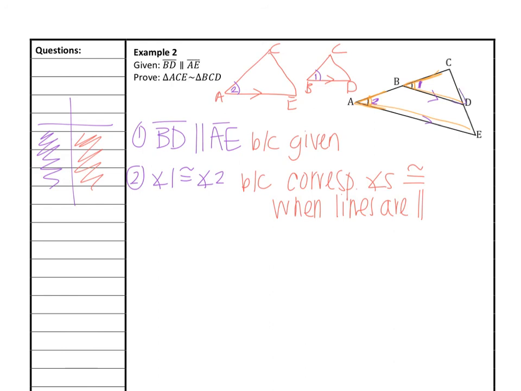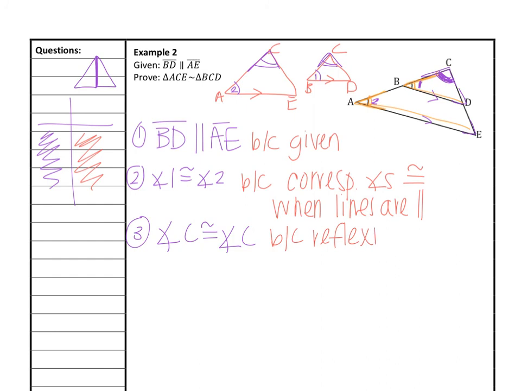Now we could talk about angle D and angle E from both triangles, have them be corresponding, but I want to bring up a different pair. That would be totally acceptable, and then you got AA in step number 3. But I want to bring up something that I'm noticing here. I see all of angle C, and all of angle C is in both pictures. Angle C is shared between both triangles completely, just like before when we had a side that was shared between triangles completely. If you have an angle that is shared between triangles completely, you get to talk about it. Angle C is congruent to angle C, and this is because of reflexive, just like with that shared side.